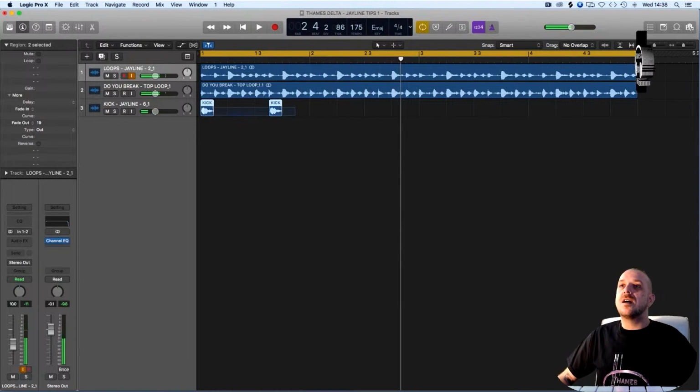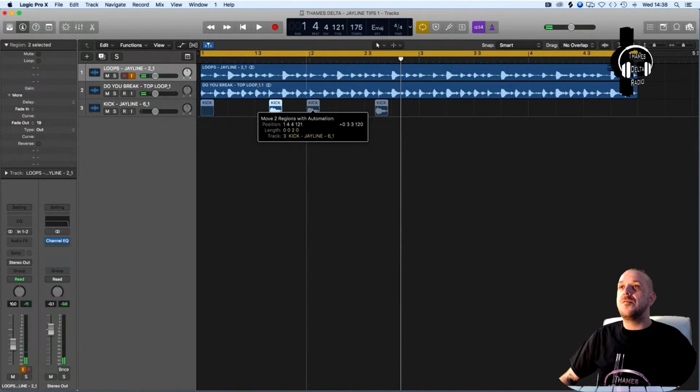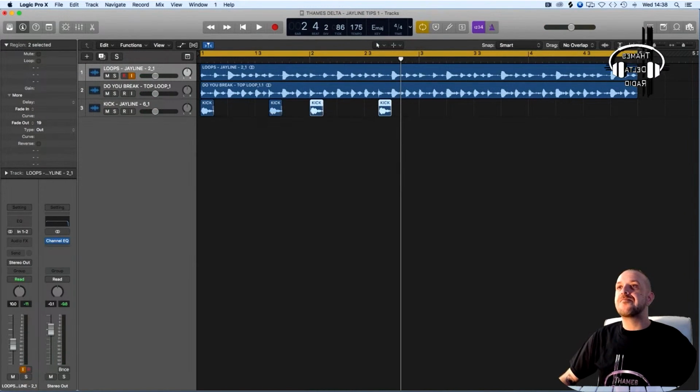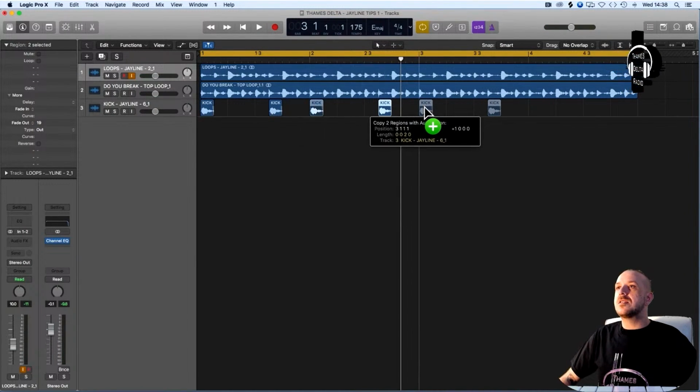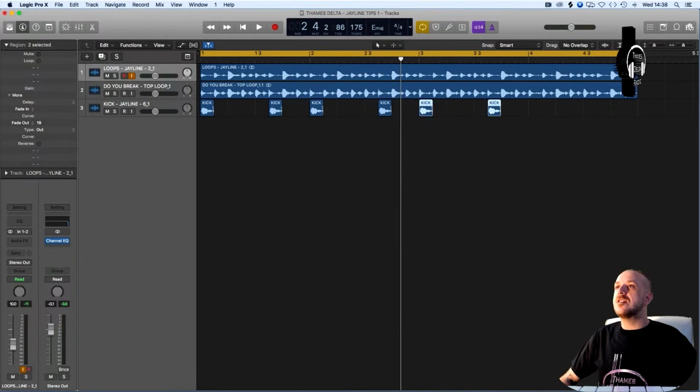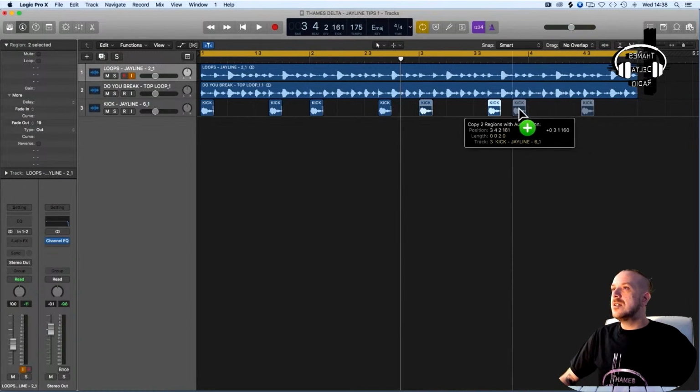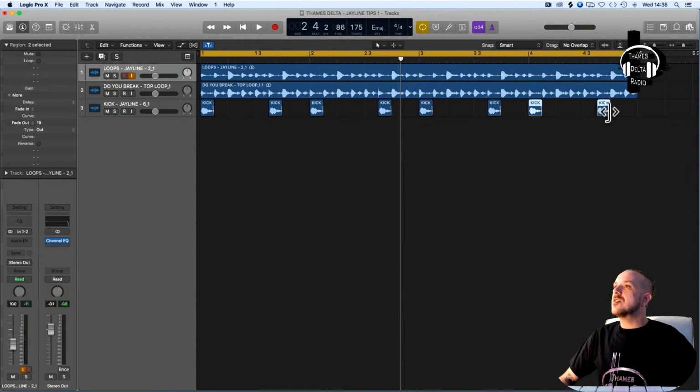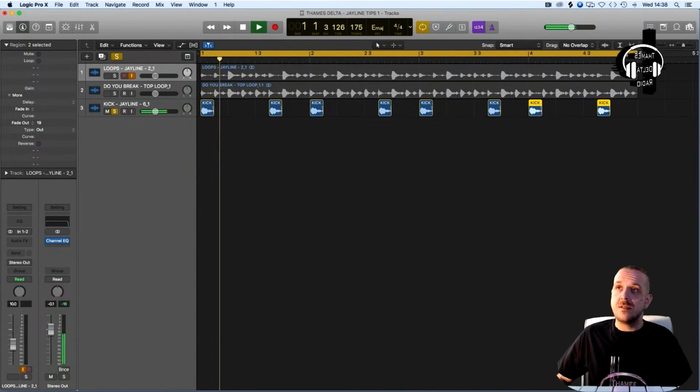So we're going to just put our kick over the top of where your kicks are going to be going. And in this pattern, that is slice number 1 and slice number 13. So that's one layer of kick we've got there. If I just solo that, you can hear the kick on its own.